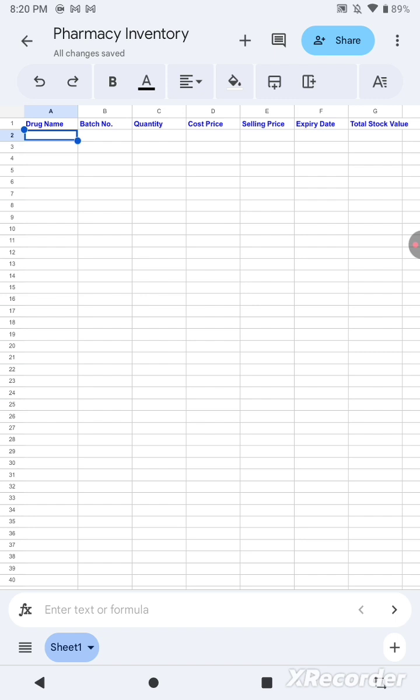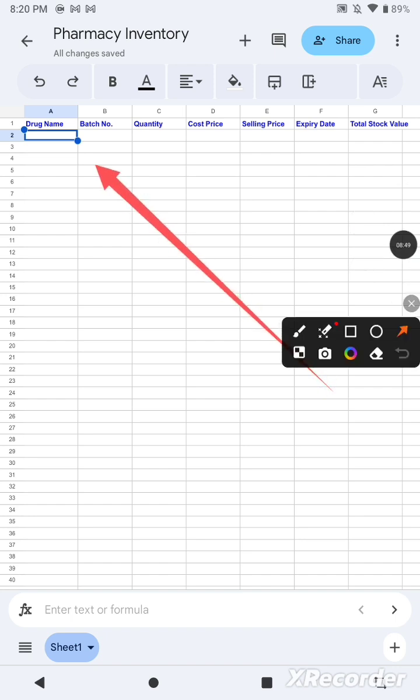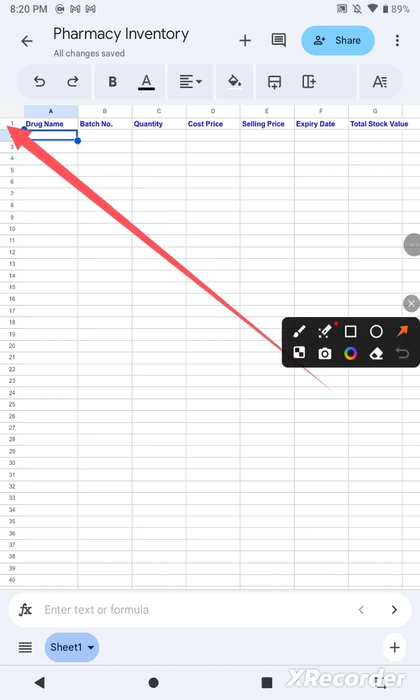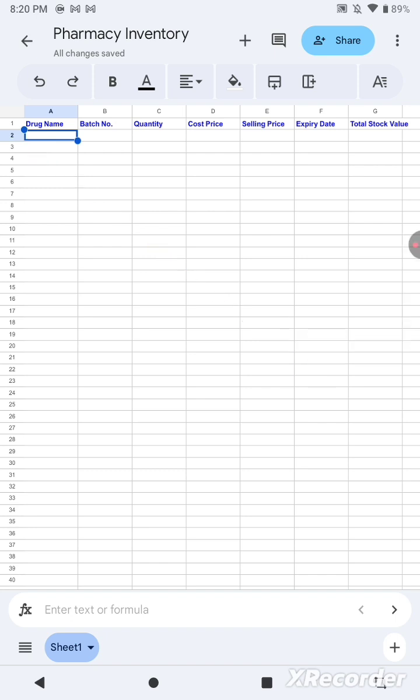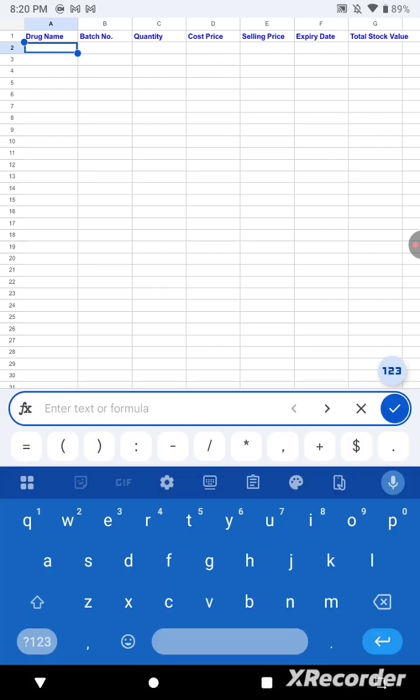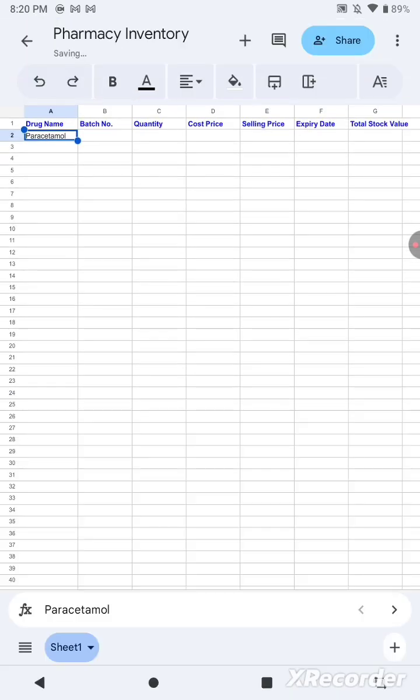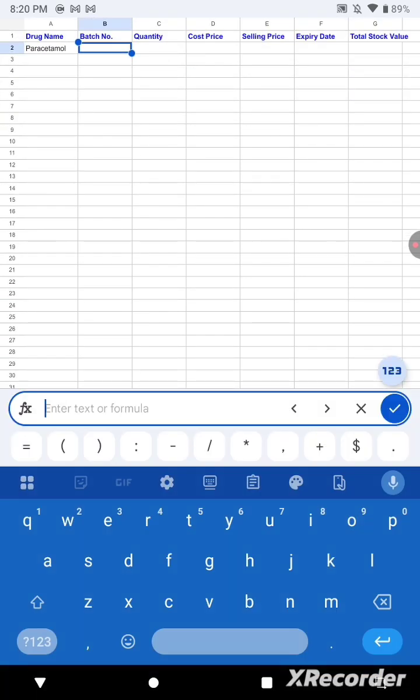So let's say we are now in A2. Let's put paracetamol. For the batch number, you can give yours a batch number.